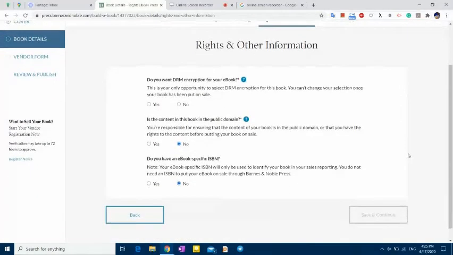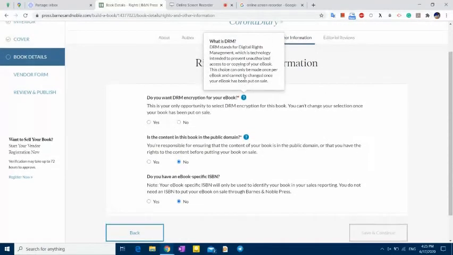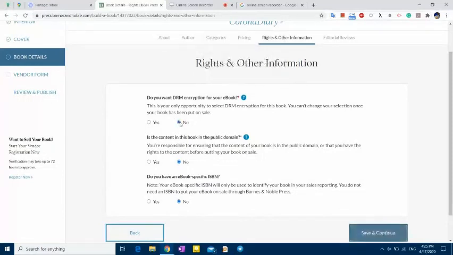This page asks us if we would like to have digital rights management. We recommend you press no for maximum reach of your book. Is the content in this book public domain? If you are the author, press no, but if it does have public domain, press yes.